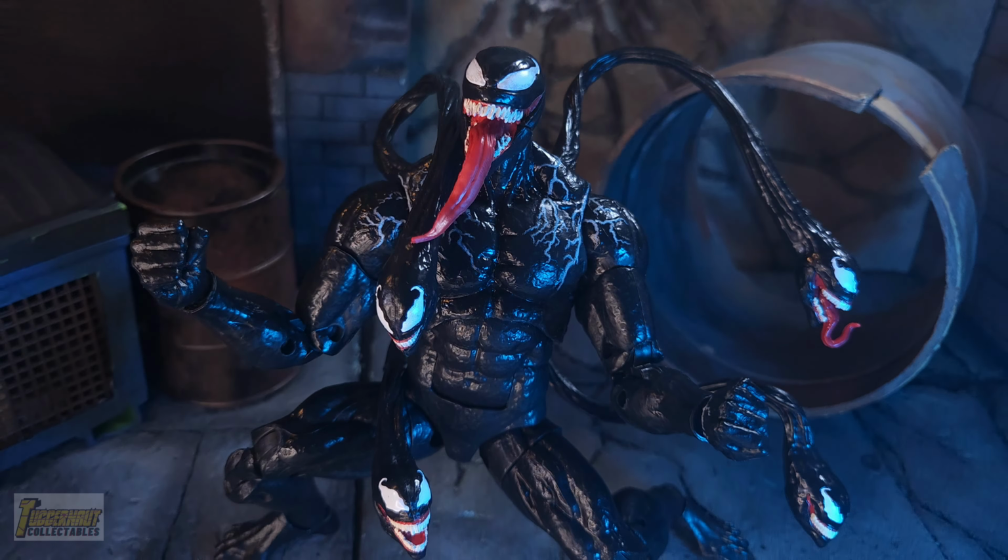Hasbro wants to give collectors who missed out on a figure a second chance. This is what the Marvel Legends Venom action figure from the movie Let There Be Carnage is. It's only a second chance. The Venom from the Venom Wave is already sought after, especially for small kids. Knockoff versions have been created and sold as an affordable option for parents to buy for their kids. This figure is a repaint of the movie Venom from the Venom Wave, with extra accessories.